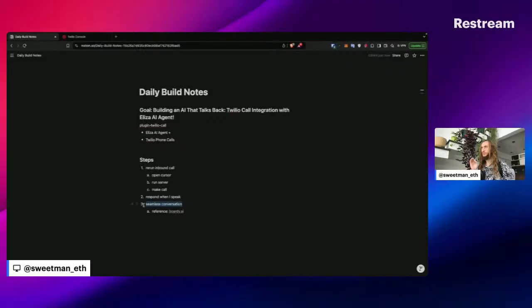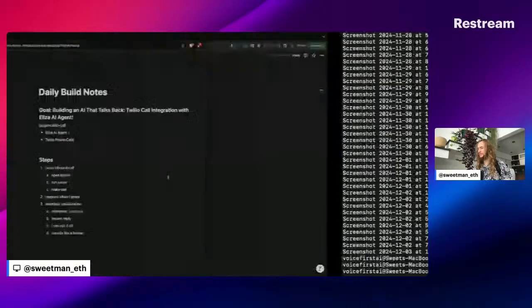And then building off of that, once it's responding and we're going back and forth, I want to clean it up and refine the conversation so that it can be seamless. And those aspects are going to be instant reply. I can cut it off. Sounds like a human. We'll keep that for now. I don't know if I like the last point, but these are the steps. Let's go ahead and dive in.